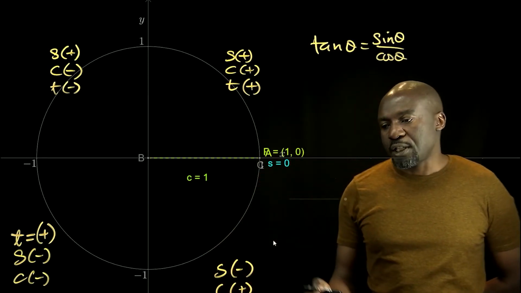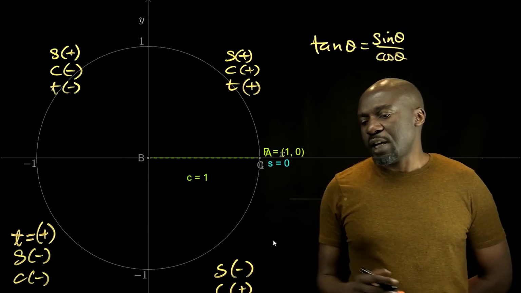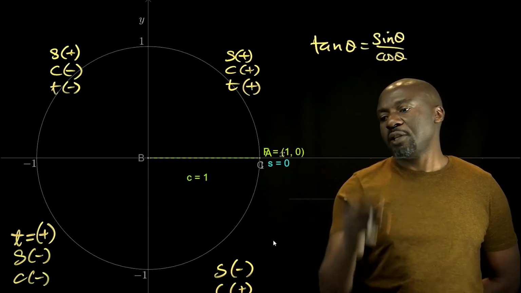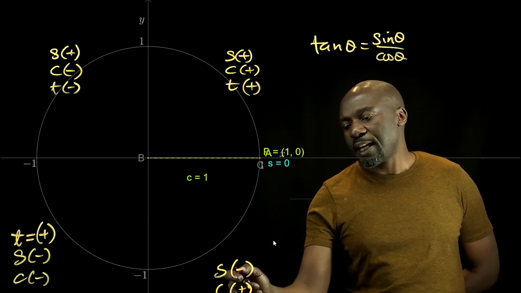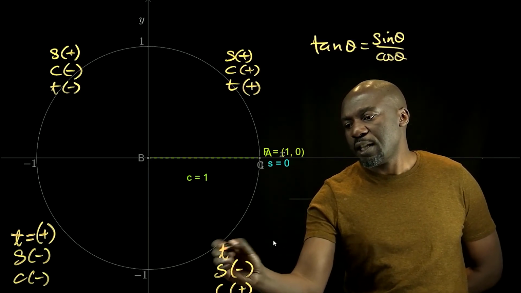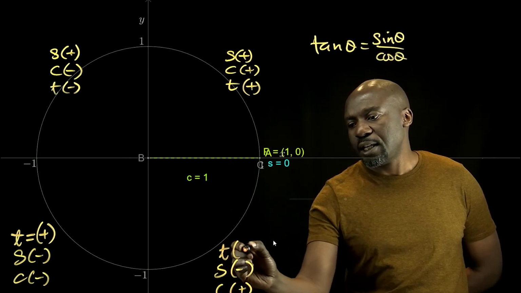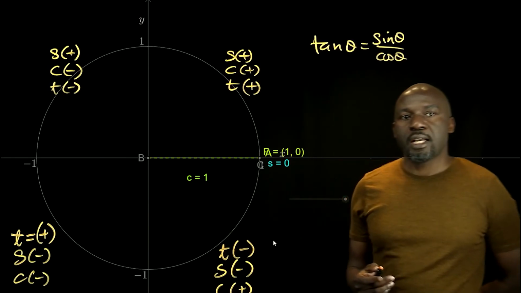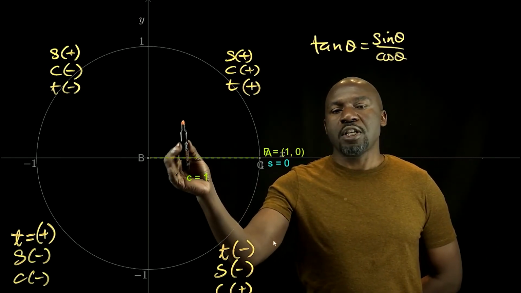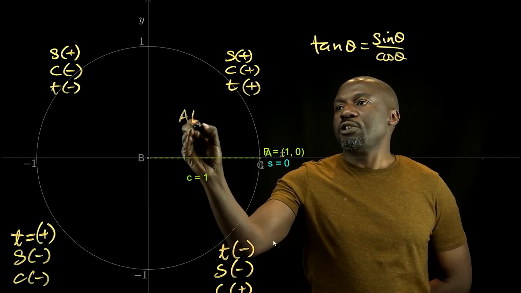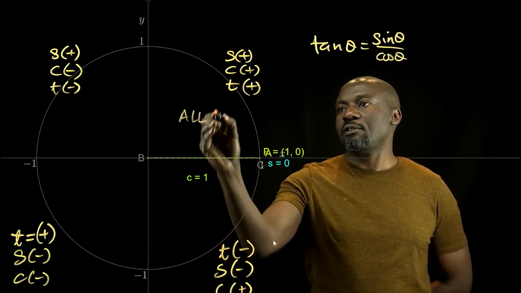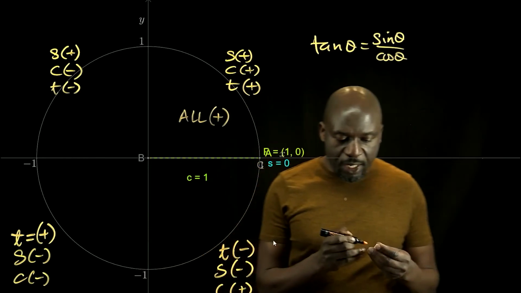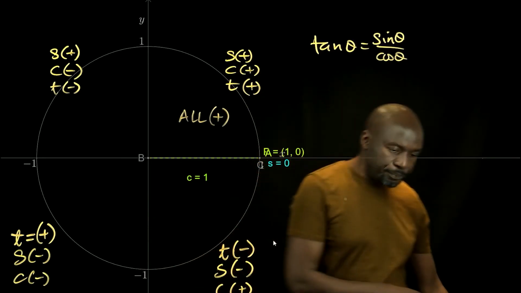In the fourth quadrant, sine is negative and cosine is positive. Again, a negative number divided by a positive number will give us a negative number. So in the fourth quadrant, the tangent of the angle is going to be negative. So one of the conclusions we make is that in the first quadrant, all the trig ratios are going to be positive. Okay? In the second quadrant, only, I think I should use a different color.